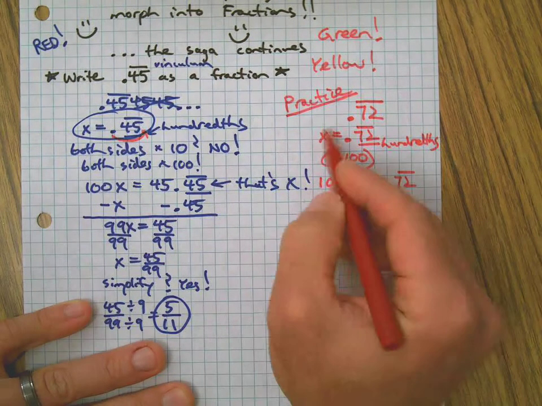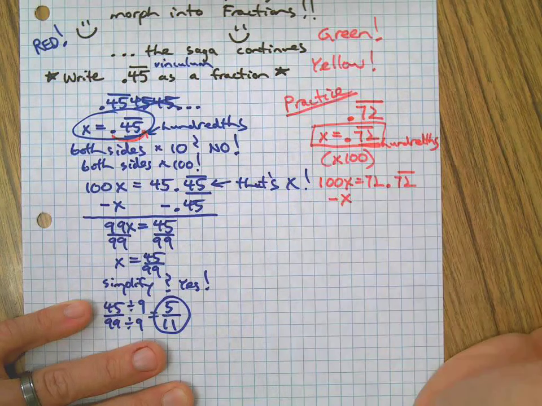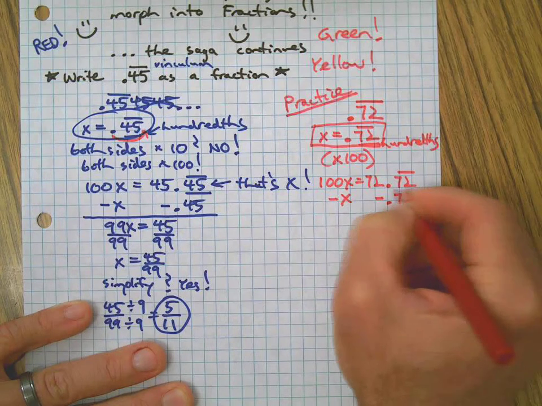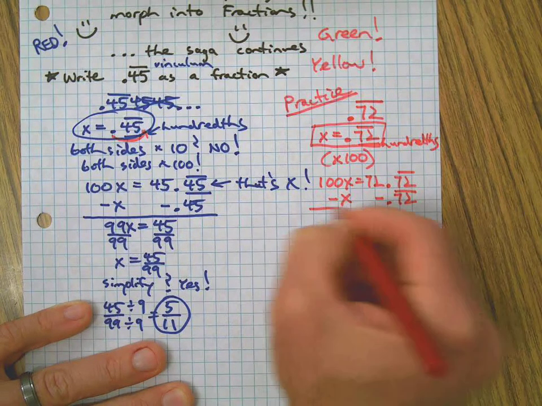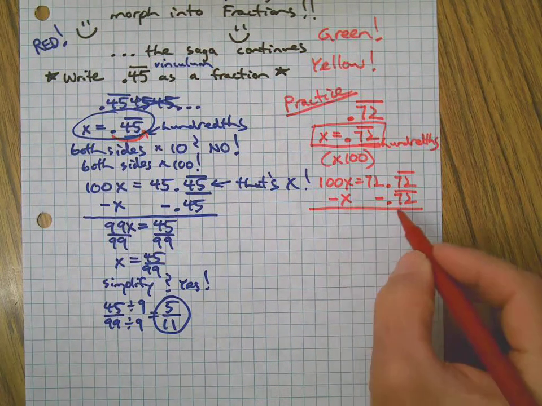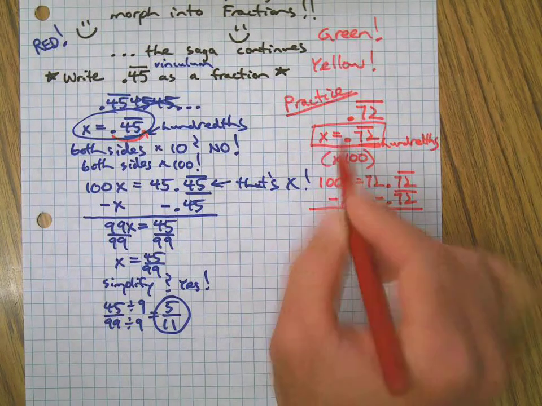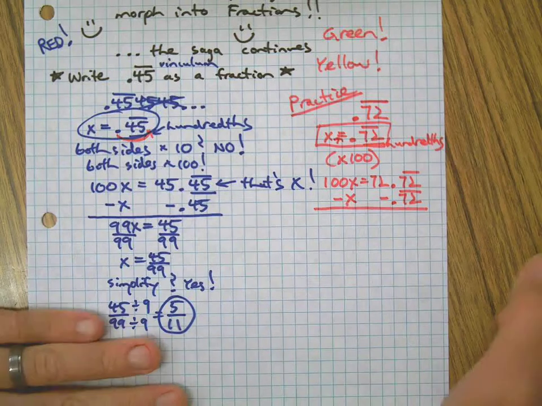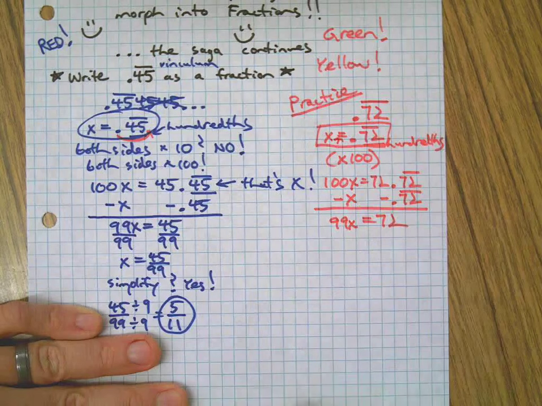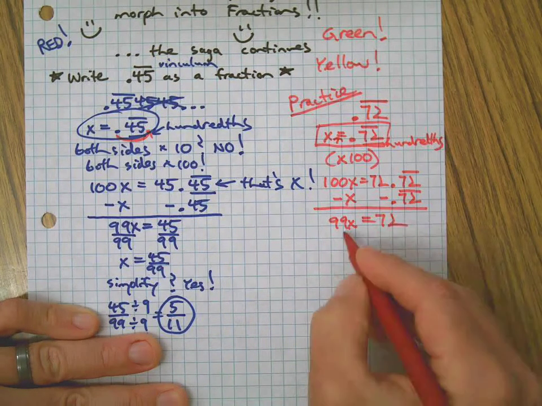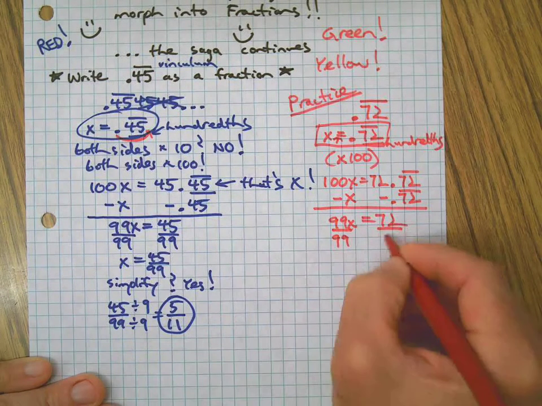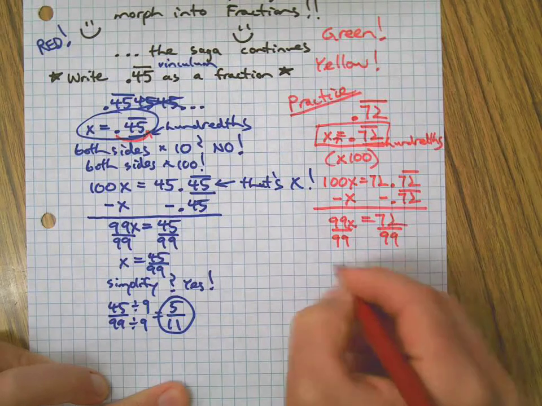So on one side I'm going to squeeze it together here - sorry - 100x equals 72 and 72 hundredths repeating, beautiful. Next we want to take away x from both sides. Remember, since x and the repeating decimal are equal to each other, I can remove both, right? They're equal. So even though it looks like I'm taking away different things from each side, I'm taking away same things because they're the same up here. That says so - whoo - equal sign means same. Anyway, you knew that. You knew that, you don't need me to repeat that 15 times.